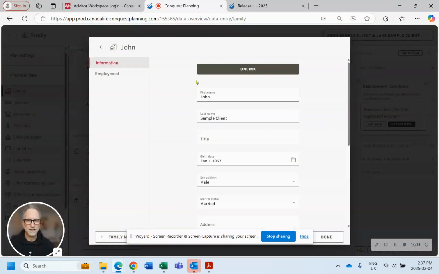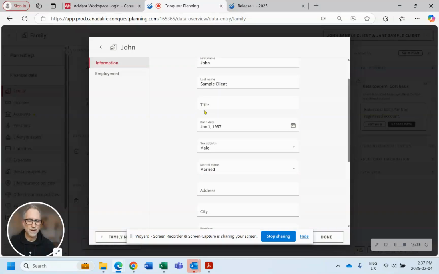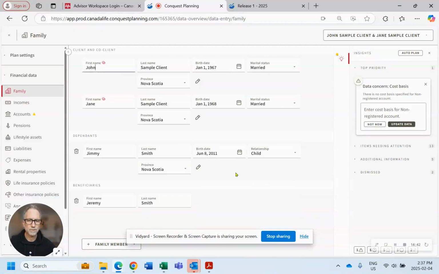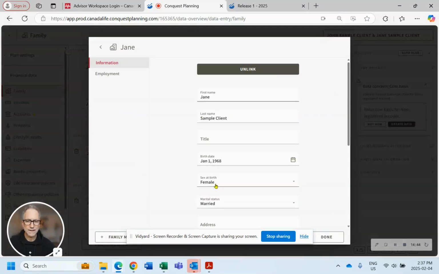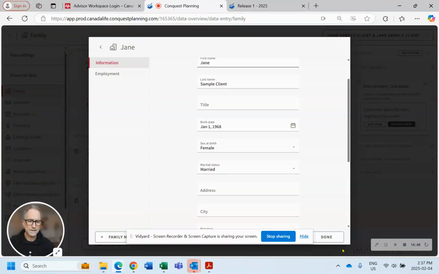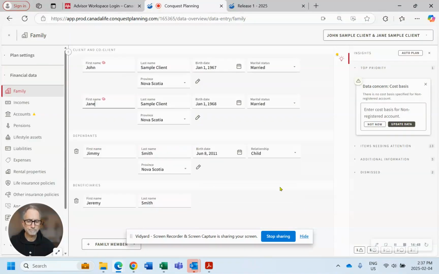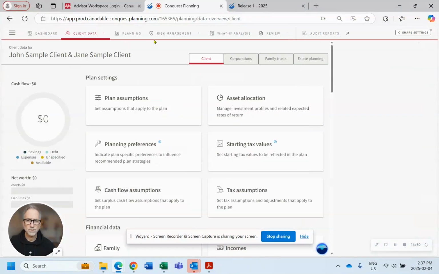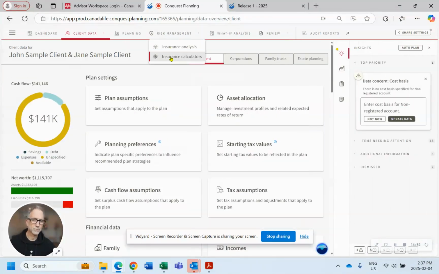And then finally, when you add the co-client, or if you haven't added it on the client section, just be aware of sex at birth for each of your clients. If that is missed, then that could cause an issue with the risk management section when you're doing the insurance needs analysis calculation and a recommended insurance component or amount. You want to ensure that sex at birth is correct.